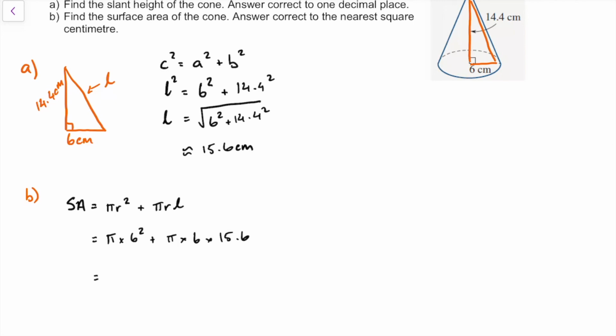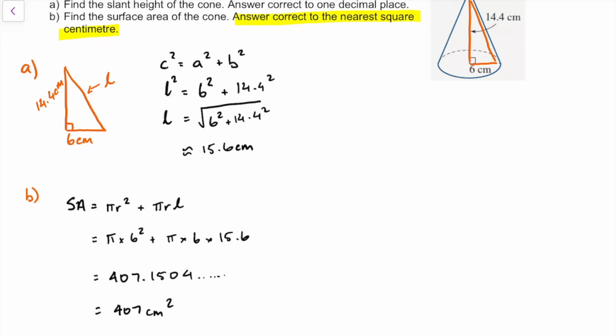And chuck all that through the calculator. Gets us 407.1504, and it continues on, obviously, because pi itself is an irrational number and goes on forever. So we're going to round that off to the nearest square centimetre, which is what we've been asked for over here. Okay, nearest whole number will do us just fine, which is 407 centimetres squared. Don't forget to put that squared when you're using area.